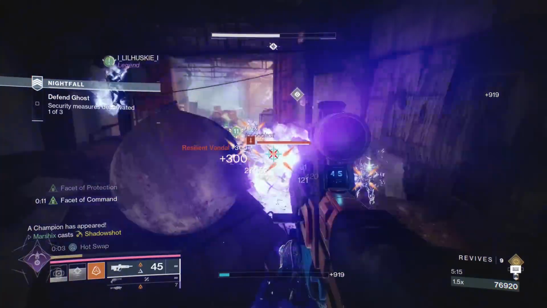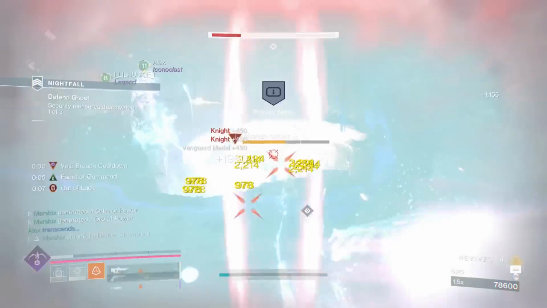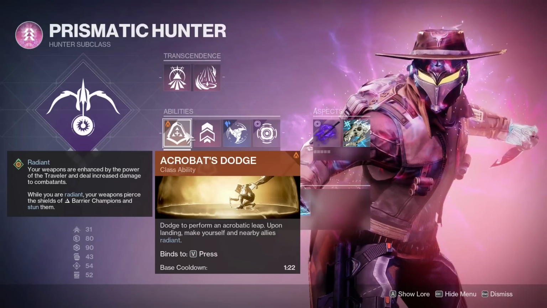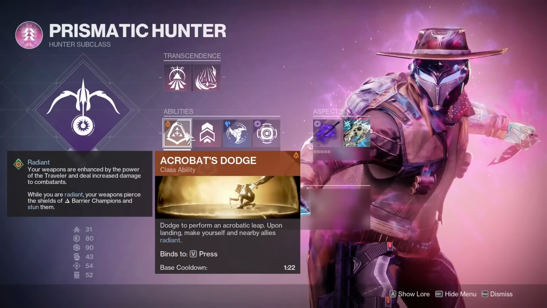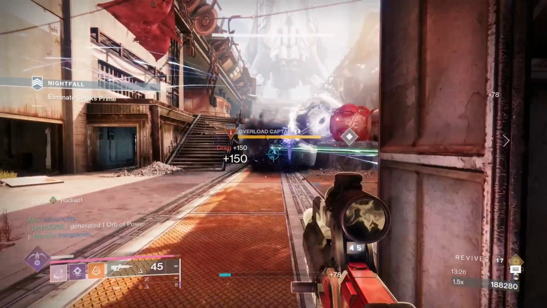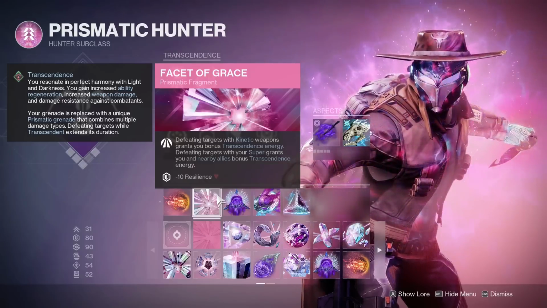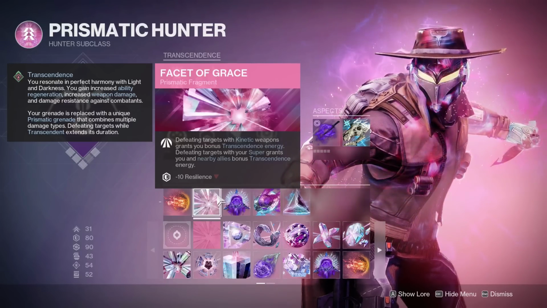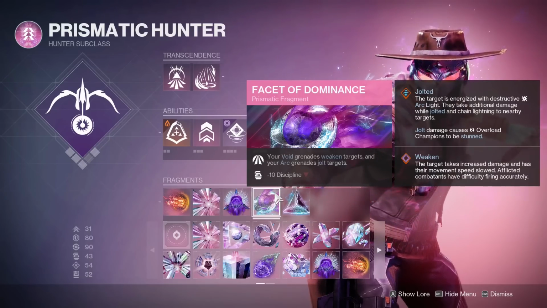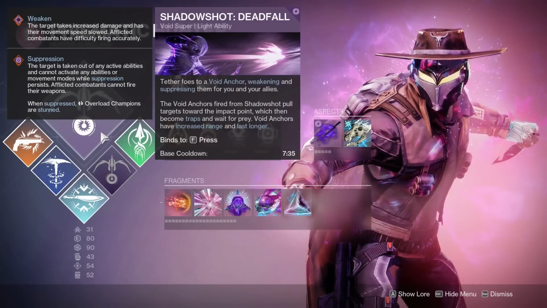But that's just the tip of the iceberg, because we have multiple buffs and debuffs to further increase the damage of Malfeasance. For the buffs, we have 3 kinetic weapon surges for 22% more damage just by having armor charges, Radiant for a 25% damage buff, and we can get that from either Acrobat's Dodge or Facet of Dawn with a melee attack, and a 5% damage buff while you're in Transcendence. And we'll be getting Transcendence relatively quickly thanks to Facet of Grace, making Malfeasance fill up both sides a little bit faster. Now for the debuffs, we have Snare Bomb to apply Weaken, Facet of Dominance to make our Void Grenades apply Weaken, and most importantly, Tether to suppress and apply a 35% weaken to everything inside.